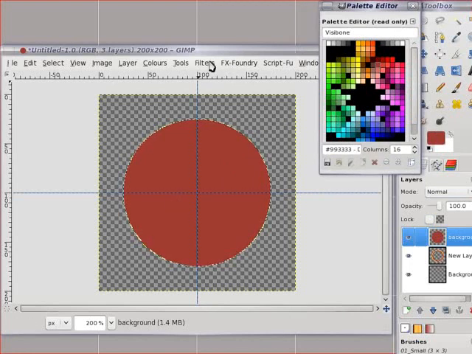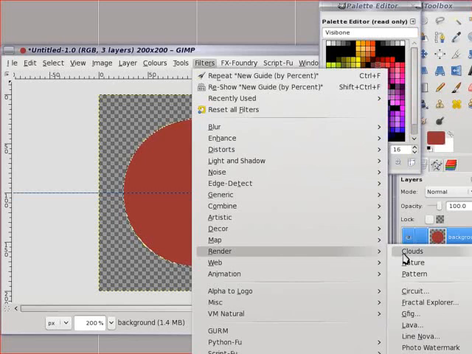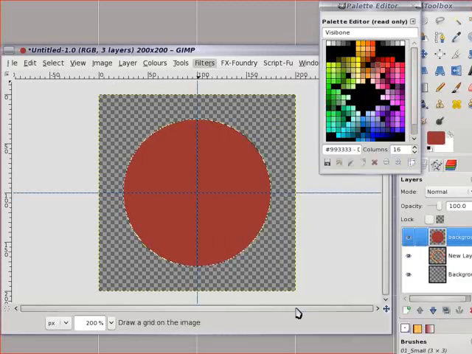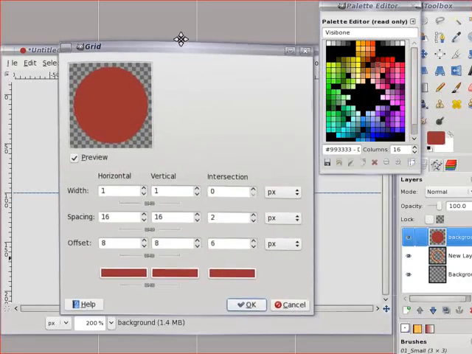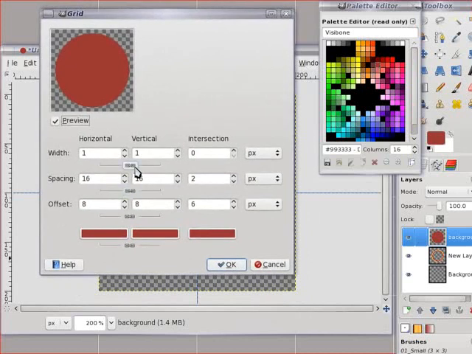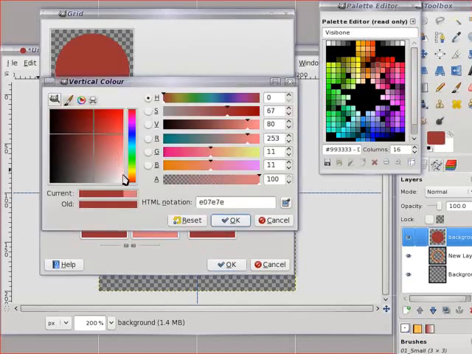Now the request was for some vertical lines and different ways of doing this, but I'm going to use the grid tool here, and I'm going to unchain everything. So that stops the horizontal and vertical being linked together. So I'll make the horizontal 0, don't want any horizontal. Make that maybe 20, I think. Leave that one the same, and I want the colour to be white.